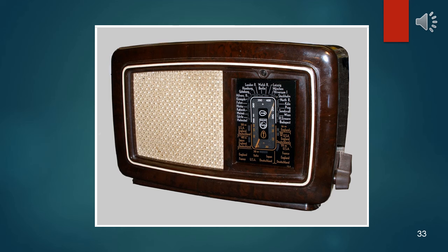So here you have a rather unpretentious, small table model radio in a brown Bakelite case from the early 1940s. Turns out that it is one of the highest production radios made anywhere in the world during the day, with construction techniques virtually unknown here in the USA. Built under a fascinating set of circumstances that, if we take the time to examine them, can bring us to a much higher level of appreciation of vintage equipment and the circumstances in which they were created.